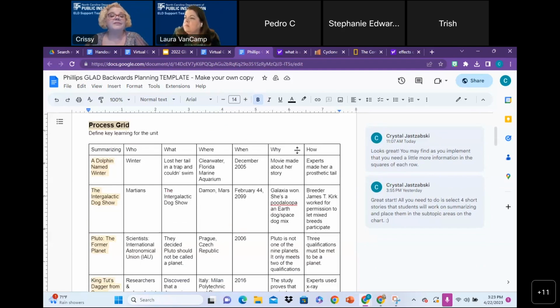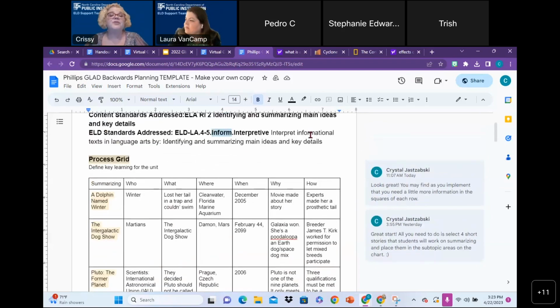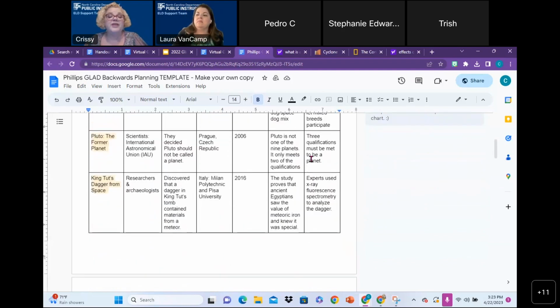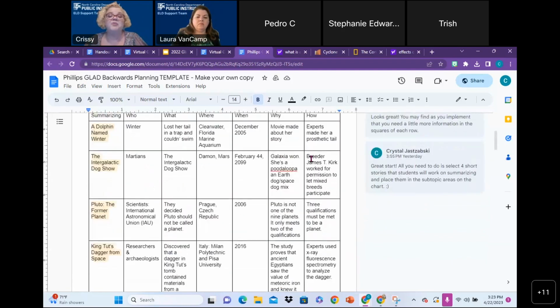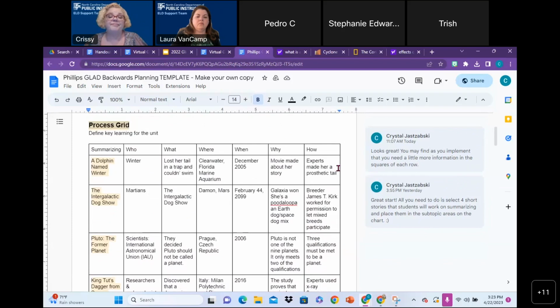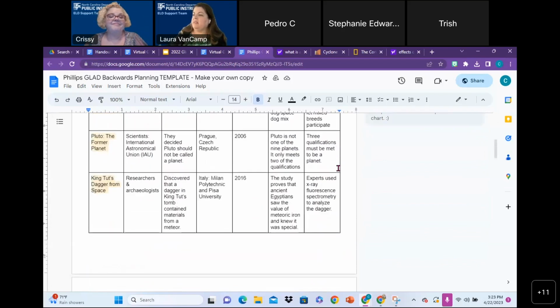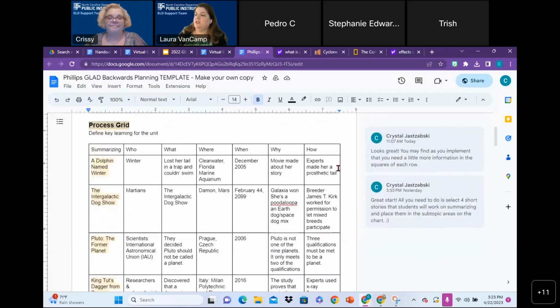Well, your grid is great. I know you said you struggled, but your grid is great. And summarization is right there in your standard. We know as ESL teachers, or English language development teachers, that summarization is an important thing our students need to be able to do. So I think you did a great job. Well, thank you. I do too. I like the simplistic, just the one word for those attributes. And I know Chrissy's done that before too. That really makes it clear. Good job. Thank you.